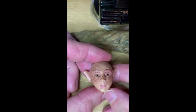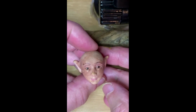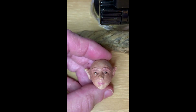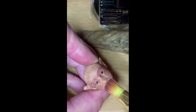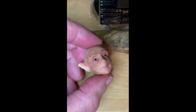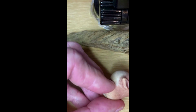So, and I'll probably go over the brow again just a little bit with a brush. There we go. Not bad. Not bad. That chin is still bothering me. There, I think I got it. I added a little bit darker. And just keep working those areas. Get some more shade into the ears.